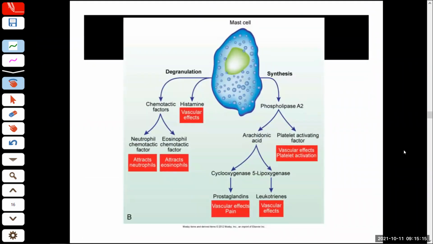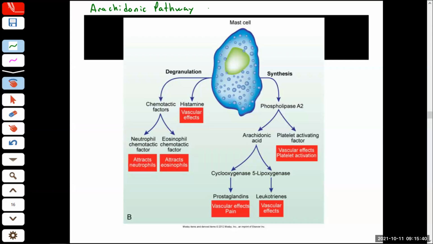So here is a nice little picture. Let me say, you do not need to memorize this. You do not need to memorize this. This does come up in pharm. You don't even need to know the name if you don't want to. This is the arachidonic pathway. Again, you do not need to memorize this. There's only a few byproducts you need to be concerned with, okay?